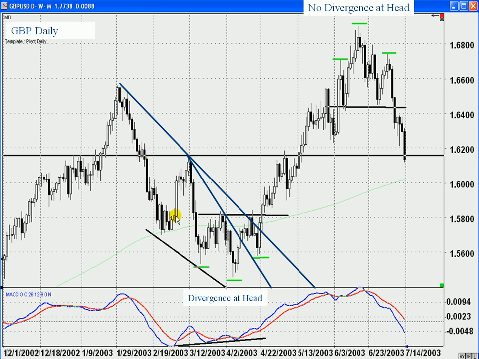A nice downswing. Price forms a low and retraces. Comes back up to the last level of resistance. At this point, we now start to look for our right shoulder to form, and we will pull our Fibonacci's. We'll look at all of our key levels. Left shoulder, right shoulder.